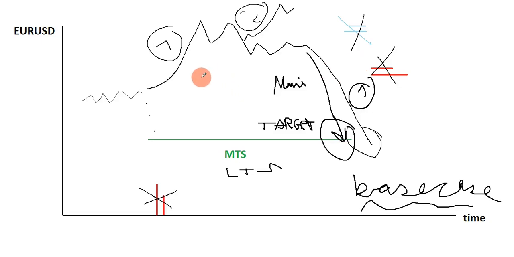Now, the way you trade that is in another chapter. So some people place a limit to sell here. Some people wait until the price turns and then sell later. And as I said, aggressive traders may even trade the actual counter move. But then, of course, you need to also place your stop in a reasonable way. If you try to place a stop below the MTS, then your target can't be too close because then you have a bad risk return, yeah? So keep that in mind. These things are relevant for your actual trading.